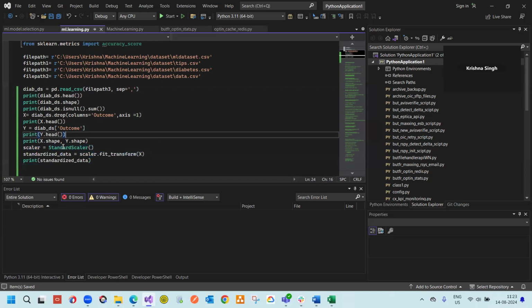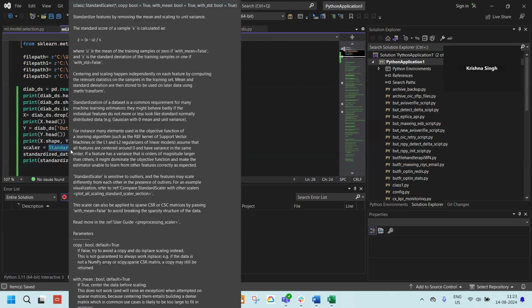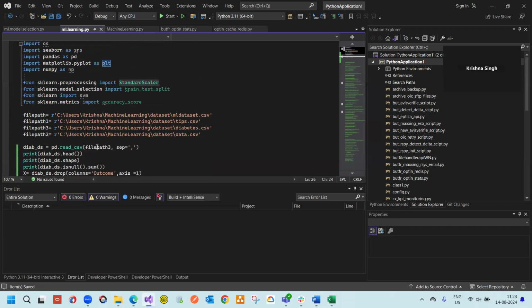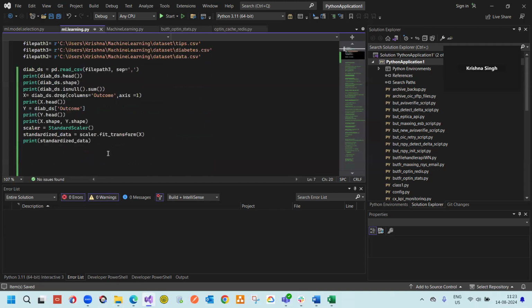So I'm using this standard scalar, which is part of scalar preprocessing import standard scalar, and this is the data.